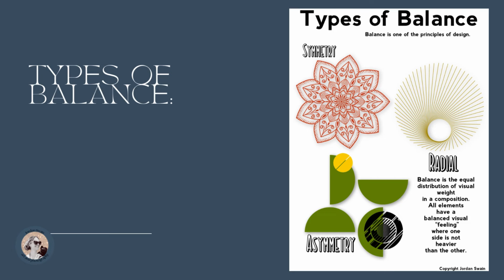The last one, which is a little bit more abstract, is called asymmetry. It's where everything is a bit different, but it still feels balanced. If you look at this little example of asymmetry, you have the dark area right here on the bottom. The dark circle on the bottom balances the yellow because the yellow still has a visual weight to it. Even though the shapes are placed at different angles, they all balance each other out. We talk about balance in terms of visual weight, and weight is the heaviness which a visual item has with our eyes. Colors can have different visual weight as well.